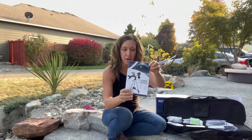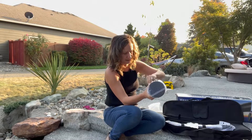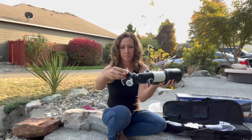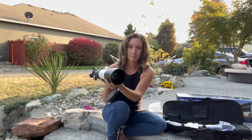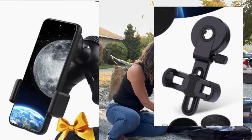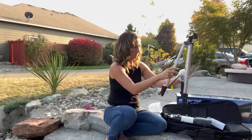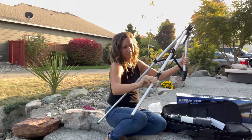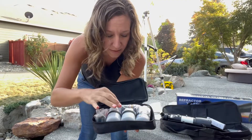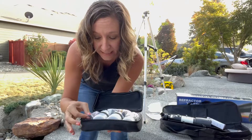It has an instruction manual on how to operate it and care for your machine. It comes nicely packaged with lens cleaner, a shutter wire cord, a smartphone adapter, and this is the tripod stand. The black bag that it comes with has all of the different lenses, adapters, and things that you need to get a direct and exact view of what you're looking at.